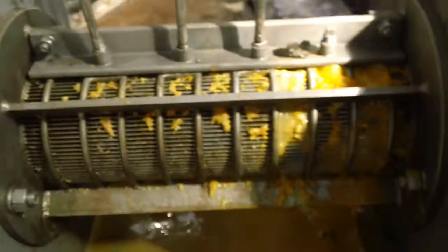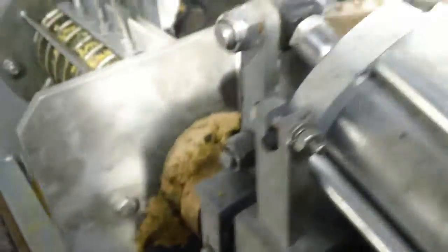Okay, well, the truth is, I would recommend a rental or further trial only if the use of a press aid is reasonable and commercially feasible. Short of that, I wouldn't recommend it. But here's a good look at some of the press cake coming out. Ignore the mushrooms, please.